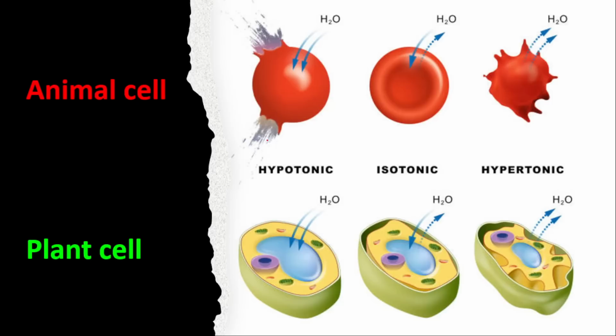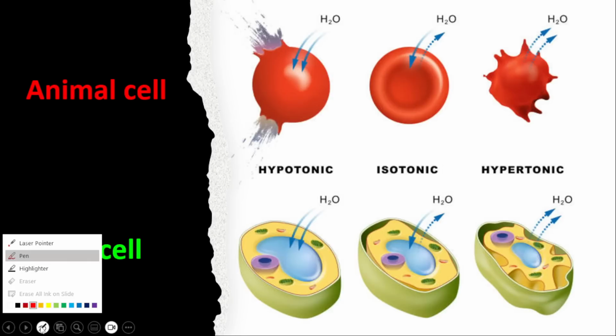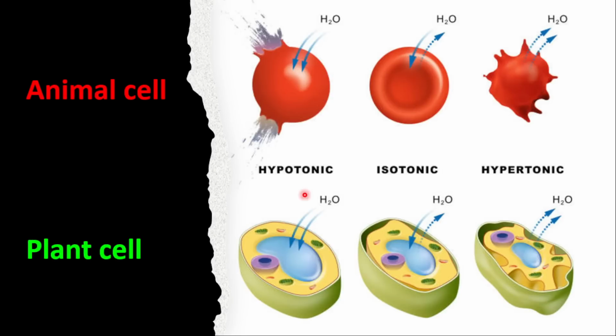And I want to point out the first one, it is hypotonic, the difference between animal and plant. In hypotonic, I want you to notice this big difference here, that the plant cell will not burst, but the animal cell will burst in hypotonic solutions, simply because the plant cell has a cell wall that prevents the cell membrane from collapsing or bursting. That's the difference there. Now, in the hypertonic situation, both cells lose water.